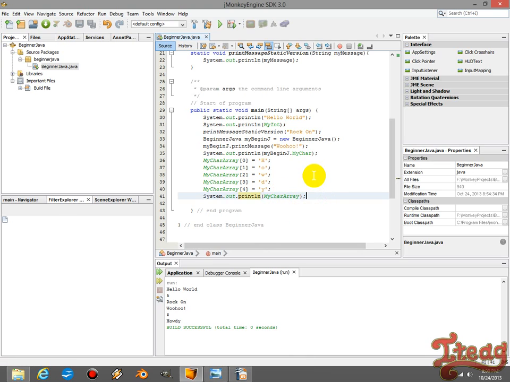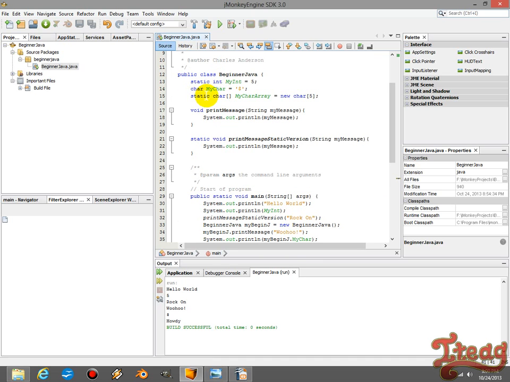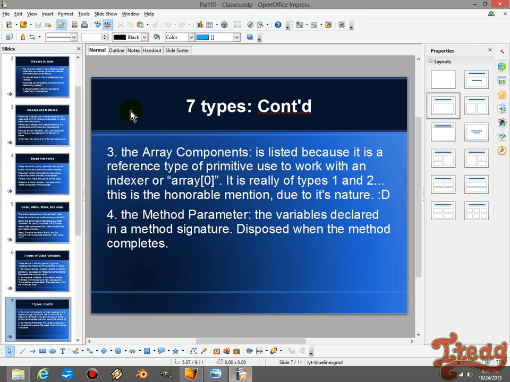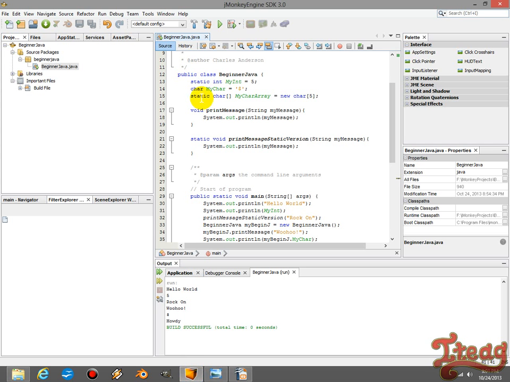Yay! All right. So yeah, it's a pain to initialize a character array. Much easier to do it with a string. However, if we need to, we can do some different functionality there. All right. So yeah, character array. It can be static. It can be dynamic. So there. Well, you know what? I can do it like this.